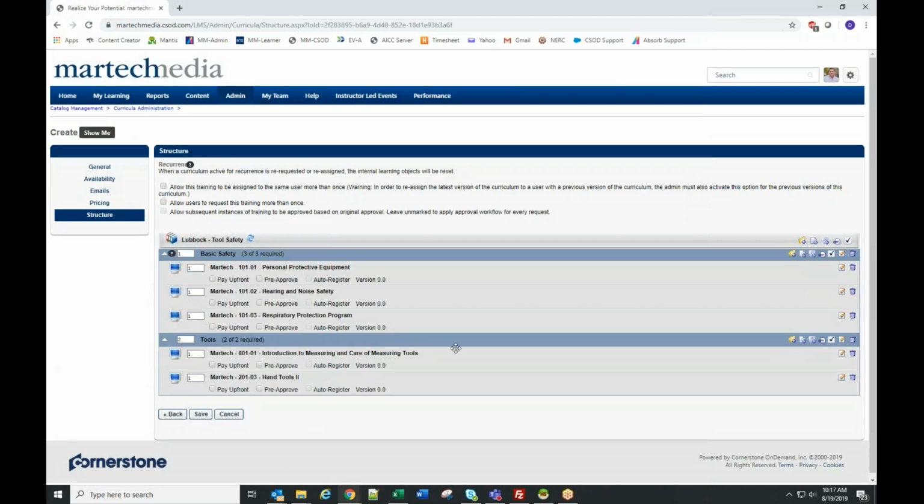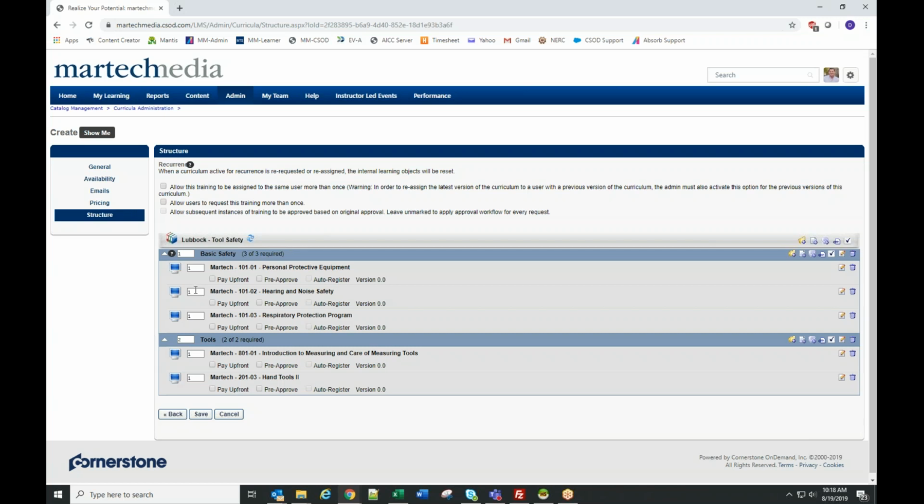And you can add as many sections as you want. You can add as many courses as you want. If you are setting this up, and you mentioned that you had a four-part curriculum, so that could be 4 individual sections. If you want to limit the user's availability for each section, let's say you have a section a quarter, then it might be a good idea to have those sections set as 4 individual curriculum. So you can assign one curriculum for the first quarter, the second curriculum for the second quarter, but that's really up to you on how you want to do that.